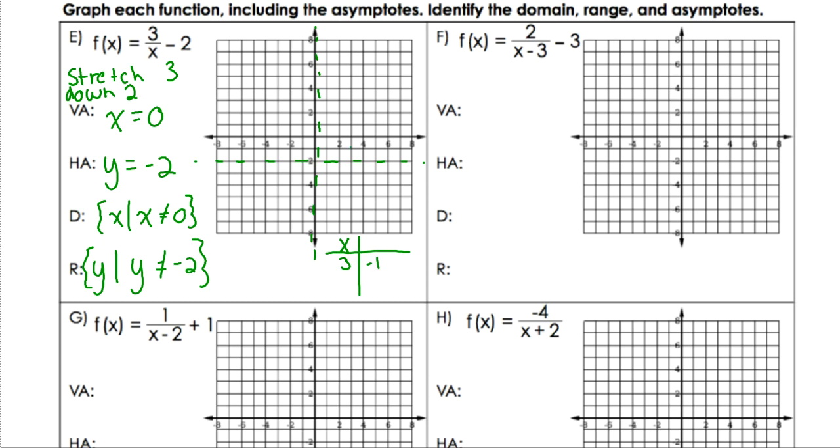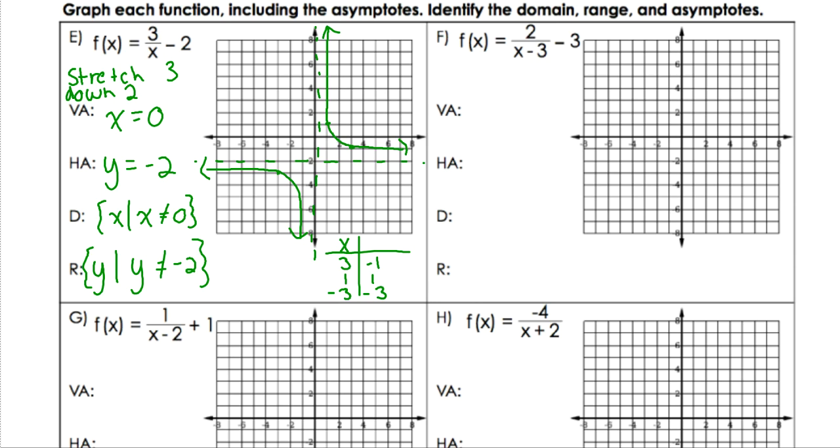So I can get some kind of key points here and start to make points that way if I need to. I also know that I can plug in 1 easily because 3 divided by 1 is 3, minus 2 is +1. So 1 would be right there. So you can start to get a feel for what that stretch kind of does in our function. Same thing in that negative region. I can plug in a -3 easily because 3 divided by -3 is -1, minus 2 is -3. So -3 kind of looks like that. We can get a feel for what that one looks like. So our graph would look like that.